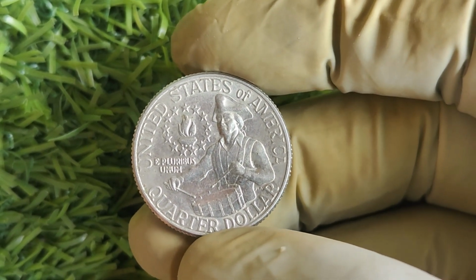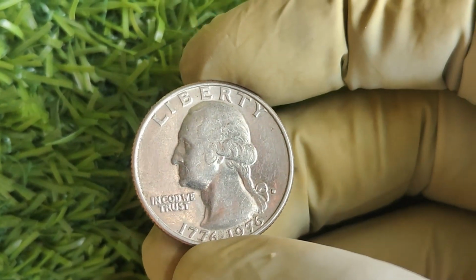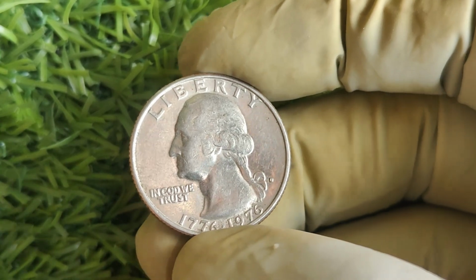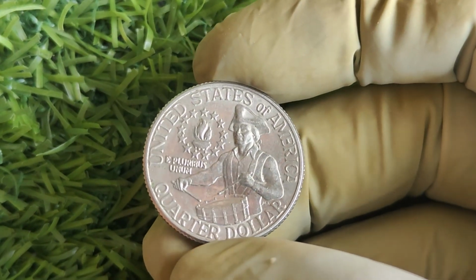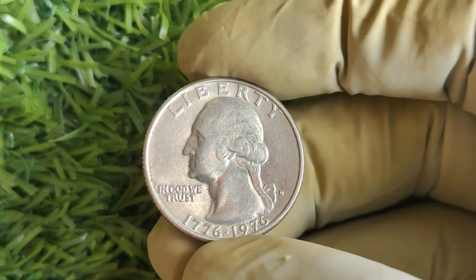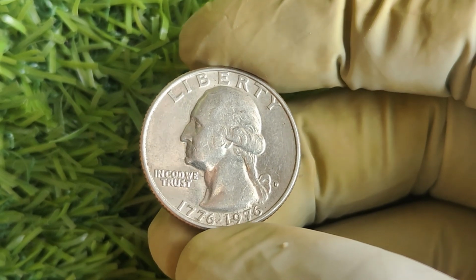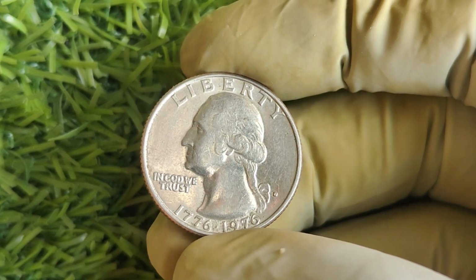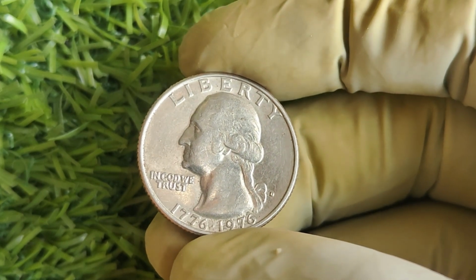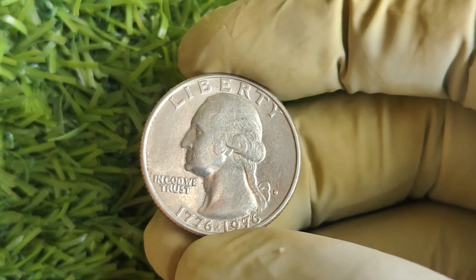A graphic showing two types of coins: the copper-nickel-clad and the 40% silver versions. The standard copper-nickel-clad quarter, which was made for everyday circulation. The 40% silver proof and uncirculated versions, which were part of special collector sets. But here's the kicker: even within these types, rare errors and high-grade coins can make a world of difference in value. A close-up of a 1976 D quarter on a grading scale, zooming in on its details.